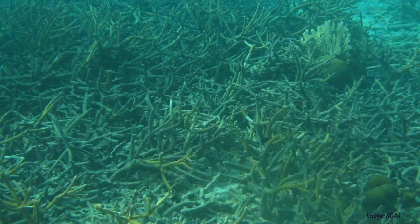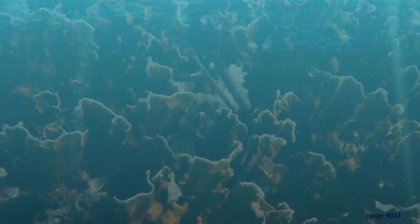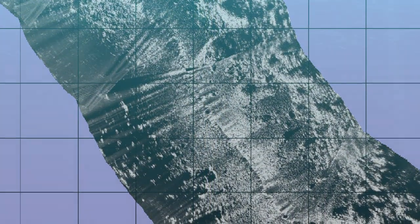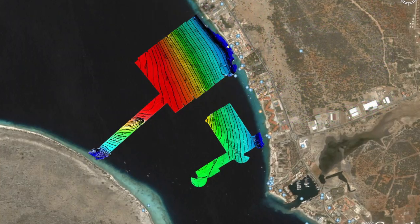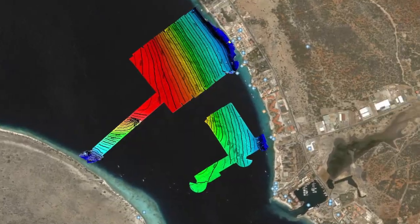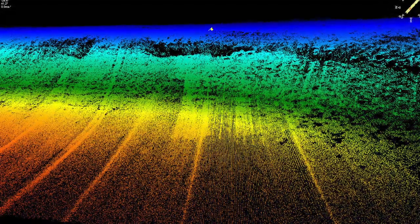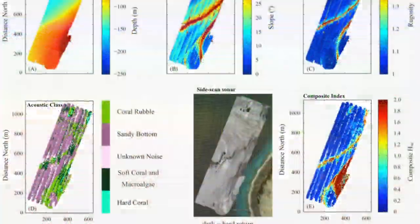Work like this helps us to find those hotspot areas where we can start to identify those connections. We have all these metrics of the sea floor — I know the bathymetry in great detail, I know the slope, where it's tilted very steeply, where it's flat. I also know rugosity, which is the measure of how irregular or how much of a departure from a flat surface a reef is.